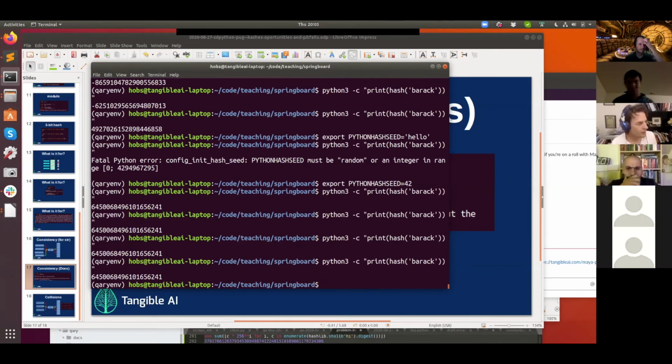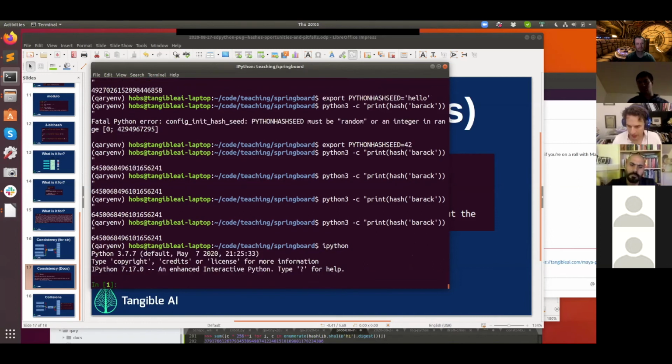So if you want them consistent, you can revert to the old Python 2.7 behavior if you just set a fixed hash seed. What they did is they added salt to the hashes, and they changed the salt integer in Python 3, and they recreate it every session, unless you specify it and tell it you want it to be the same. I'll do one last experiment that I haven't yet experimented with.